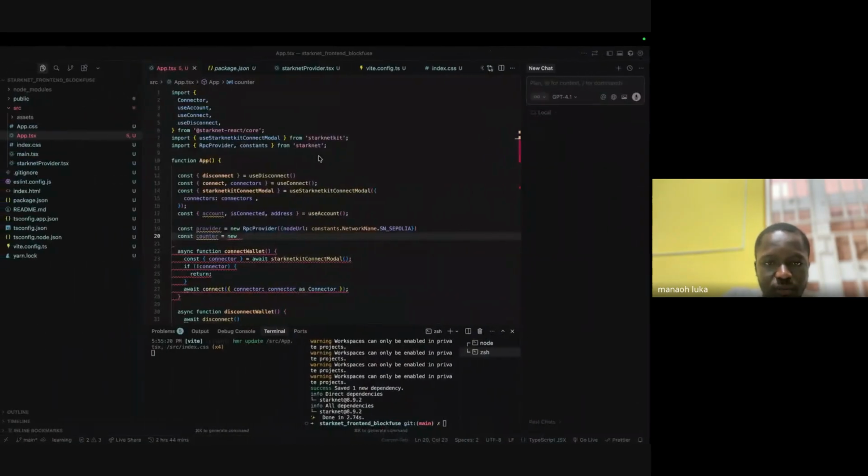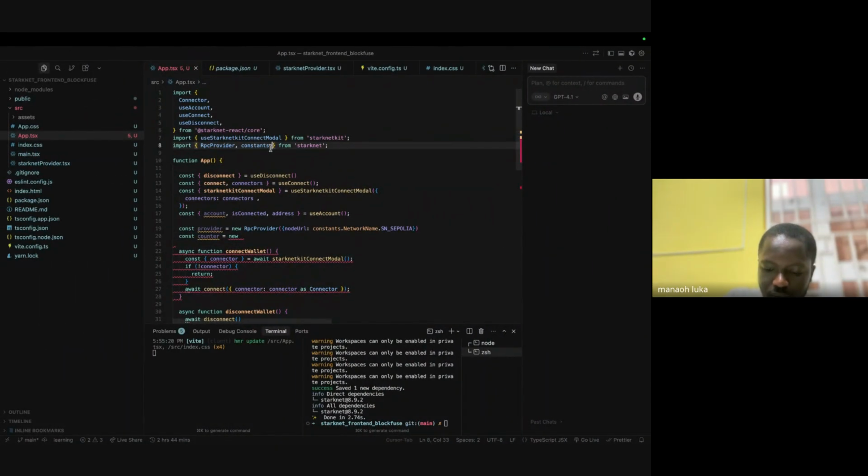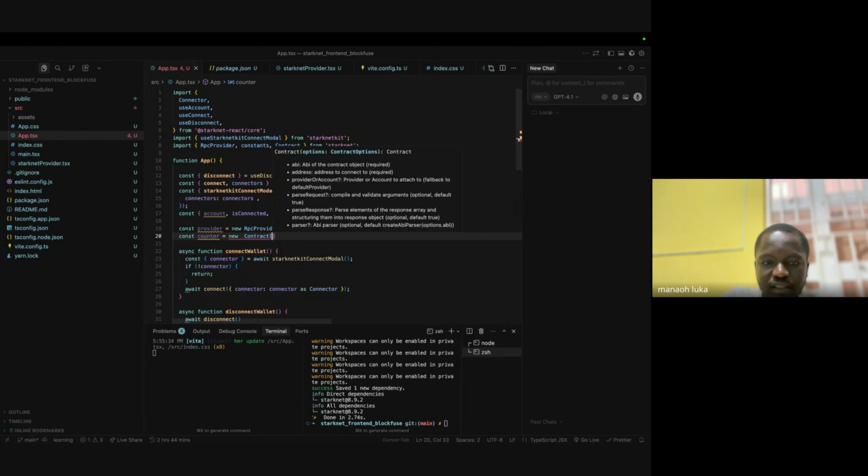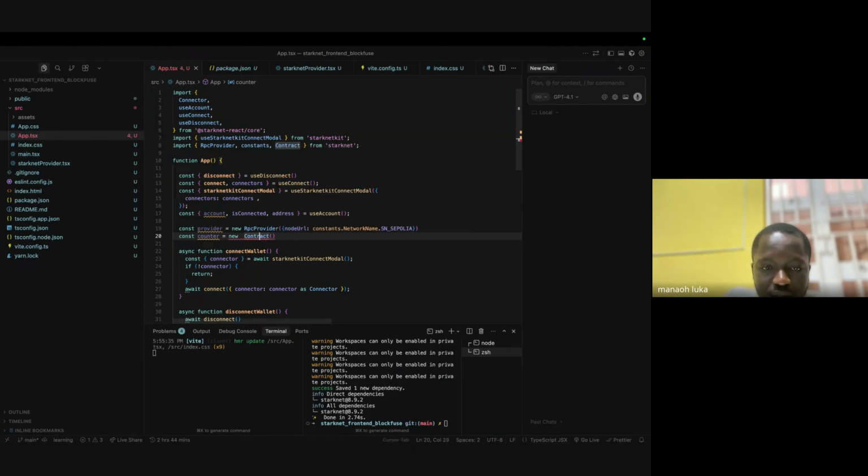I'm going to get Contract from Starknet. So this is going to allow me to form an instance of a smart contract. So new Contract. And then in the contract, I am allowed to pass in three parameters. The first parameter is the ABI of the smart contract. The next is the address of the smart contract. And lastly, the provider, which is going to help us with either reading or writing.